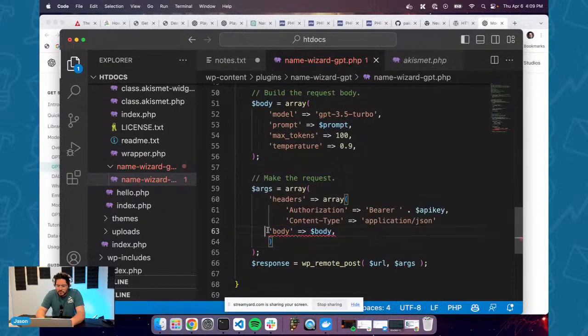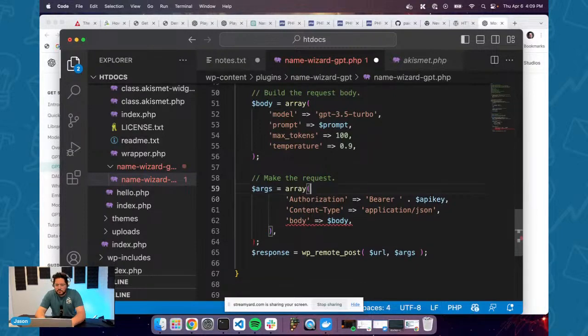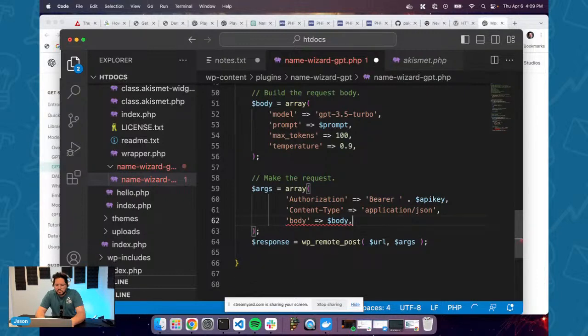So headers, oh, this is squiggling here because it's expecting a comma here. So my code editor is helping me fix some things. And this also needs a comma. No, what's going on here? So I have an array. Oh, actually, no, this is wrong. I think it's just because this is a combination of that curl code and the code that's good for WordPress. We'll double check the WordPress docs.